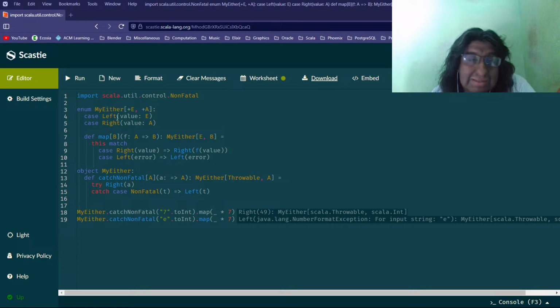Sorry. So we have imported NonFatal. For this case, we defined MyEither, which was from the book. It has two cases, Left, value and error, and Right.